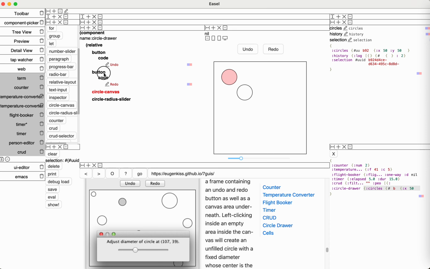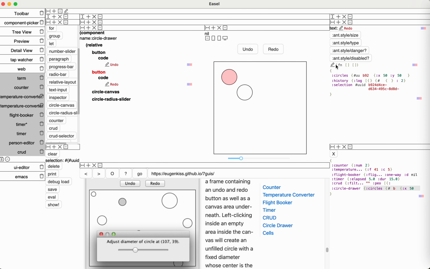Let's make sure we have all of these things hooked up. So we need to hook up the undo and redo buttons. Maybe you can already guess what these intents will be. And the undo button. And so yeah, now we've more or less recreated what we were going for.